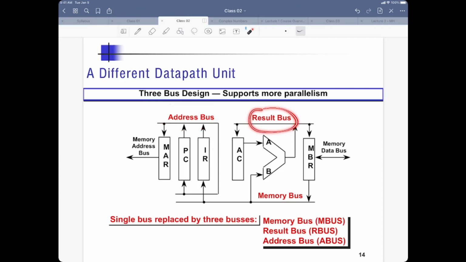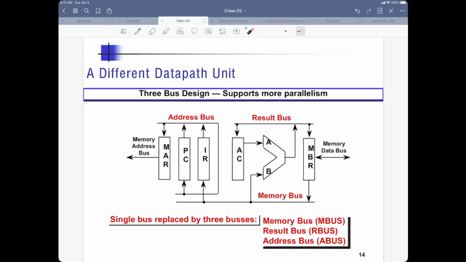Then there is a result bus. Its main purpose is to take the result of the ALU and put it into the MBR so that you can store data in the memory. Yeah? And then there is a memory bus. From the MBR, it goes through the memory bus and you can load that into the instruction register. Why is that? Well, that's for step number one, right? Step number one is fetch the instruction from the memory. So for that, we are going to need the memory bus. We are also using the memory bus to load things from the memory into the ALU-B side to get your second number for that addition.